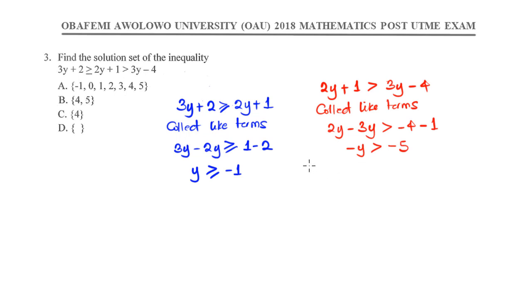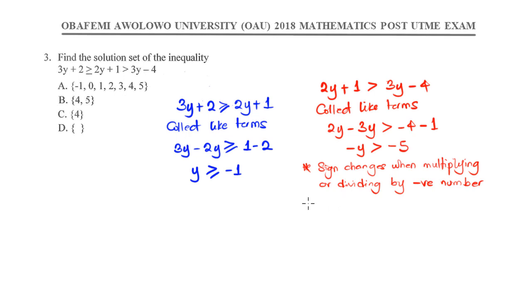But if we want to eliminate the negative sign, we can multiply by minus 1 or divide by minus 1. But because this is an inequality, it's going to affect our inequality sign, because the sign always changes whenever we are multiplying or dividing by a negative number. This is where students will tend to mix up this question. Note that the sign will change when you multiply or divide by a negative number.